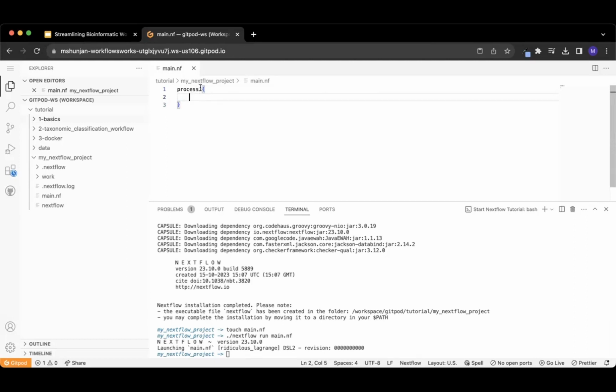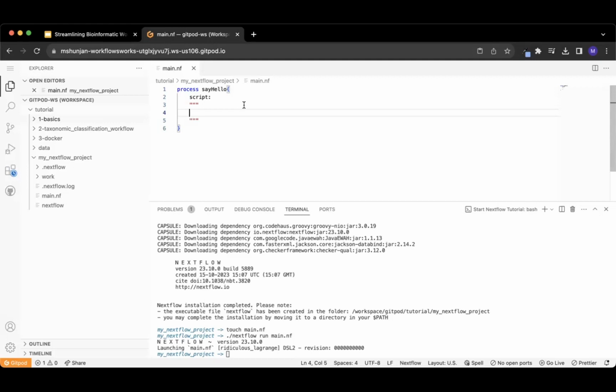So the way we're going to do this is declare a name for the process. In this case, we just want to say hello. We'll say hello. Pretty simple. And then to actually do something in this process, we need to add a script keyword. That's denoted like this with the colon. Then to actually write the script, we'll need to provide some quotes like so. And within these quotations, any command that you have installed on the local device.